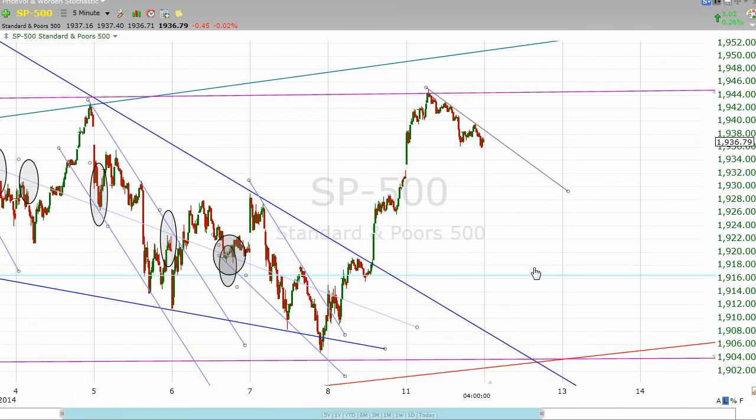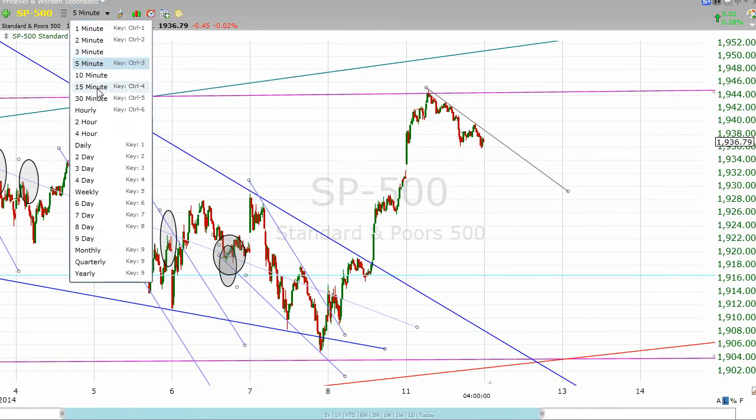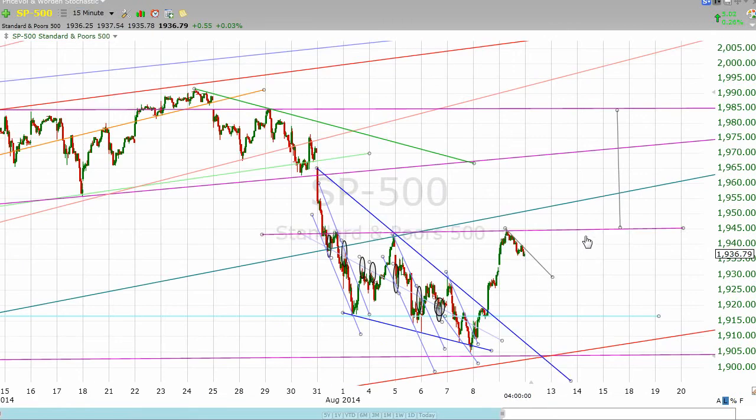But right now, it would not in the least surprise me if we were to sell off a little bit more this week. And if we do and then show a sign of turning back up without violating this low down here at about 1905, let's say we get down into around 1920, that would be understandable, or even 1930. All I'm saying is some kind of dip here would not be weird. Wouldn't that be interesting, that we get another inverted head and shoulders? Again, I'm speculating, highly speculative.